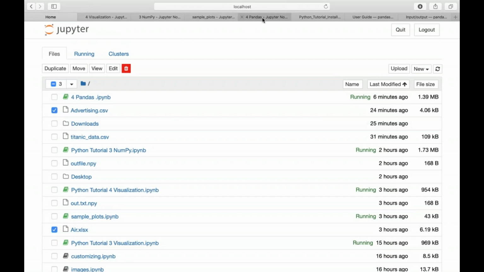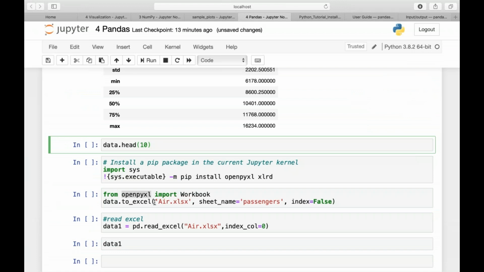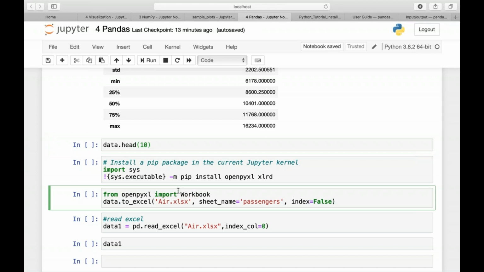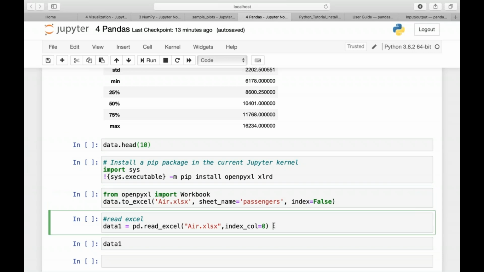Now I am trying to load it. Index column 0 means you don't want the first column which Python creates automatically. Your data has already been imported.